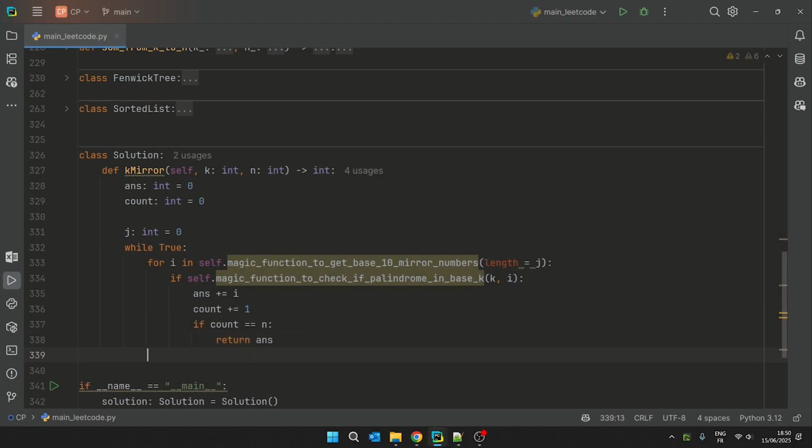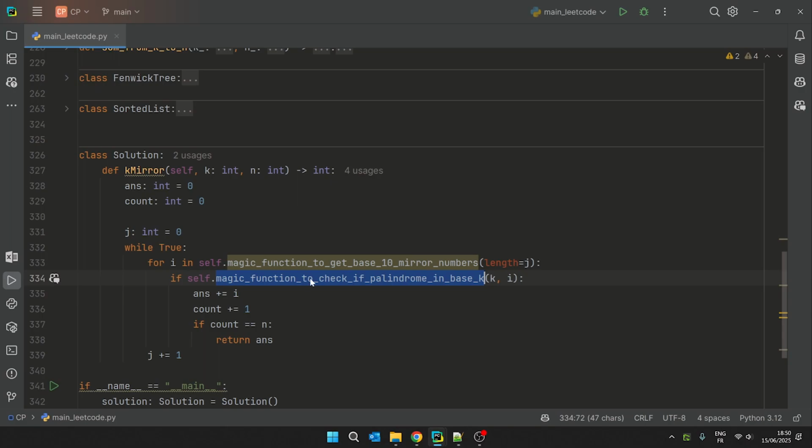And after that loop we just add 1 to j and we check for numbers with an additional digit. So the main function is, I think, very understandable. Now the whole challenge is just to code those two functions.